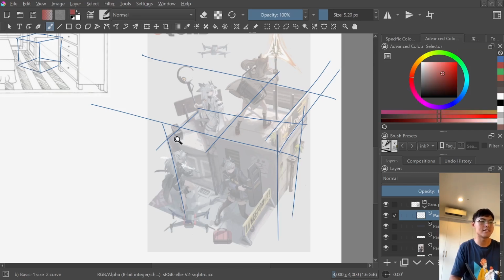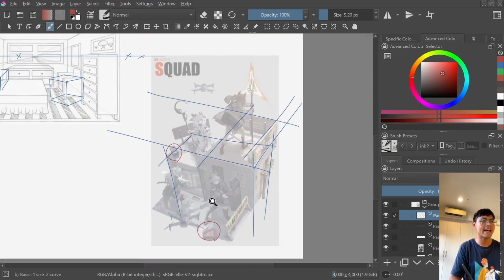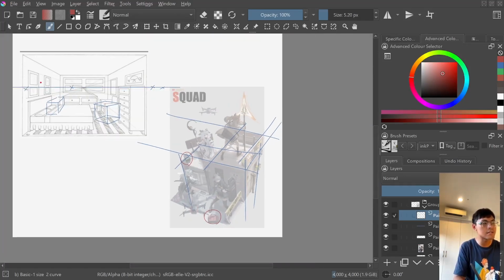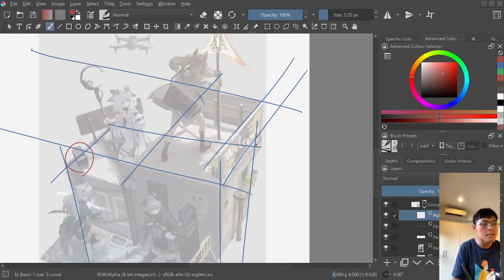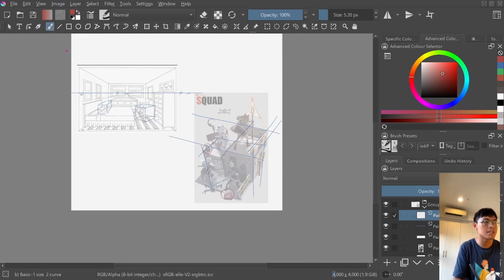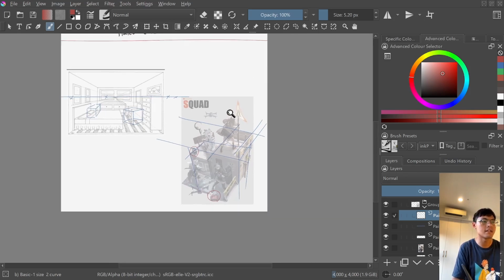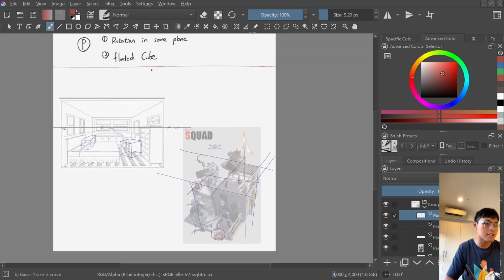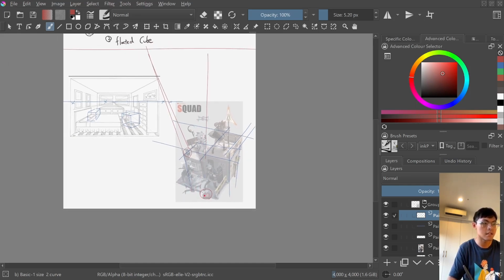But if we look closer, there are some outliers. Here you go. Who are you? And if we try to find out where the horizon line is, it's actually quite parallel, isn't it? Probably here, I think. Just an estimation, okay? Roughly here. Then if we try to find the vanishing points, it will definitely be on this horizon line. Like that. Here you go. And over here. So like that, like that.